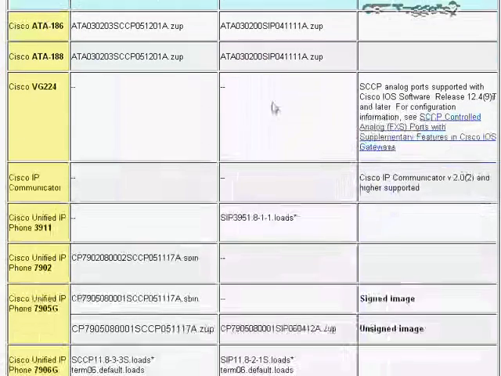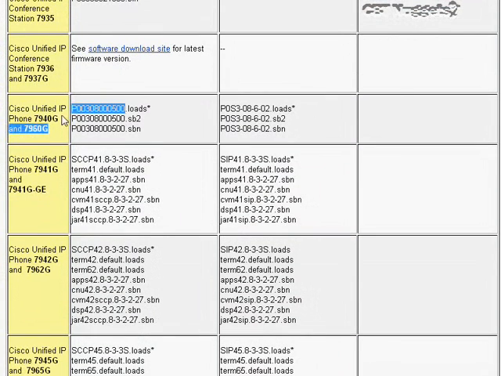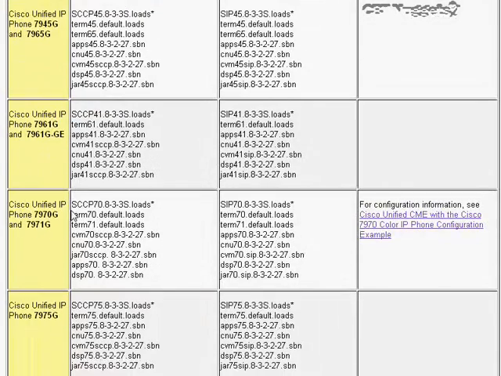This page shows you every single product that Cisco has, the phone, what it supports. And you scroll down to the model that you're looking for. Like right here is 7940 and 60. It says this is the firmware or the file name that you need. When you scroll down to the 7970, notice it says here's the firmware files that you need. This one with the little star on it, that's the one that you need to make available. So the little asterisk on all these denotes which load file to make available.